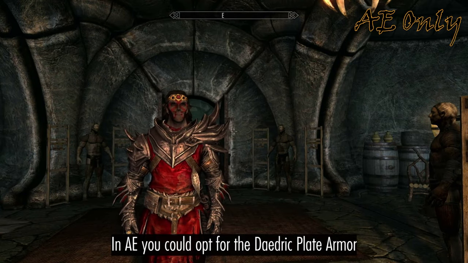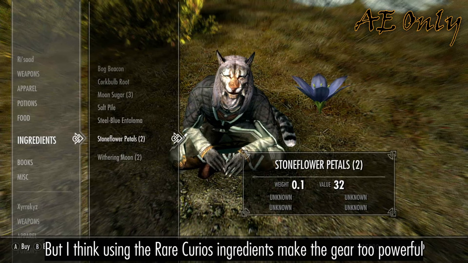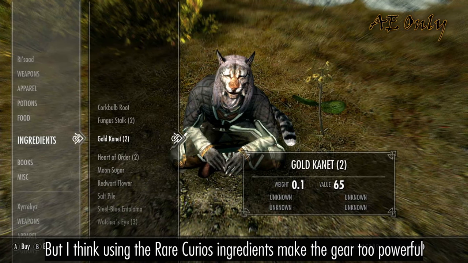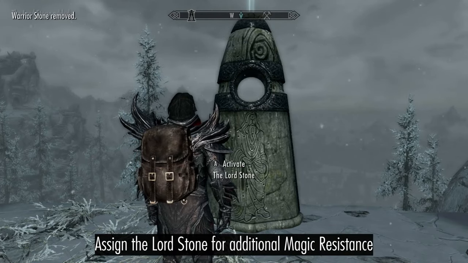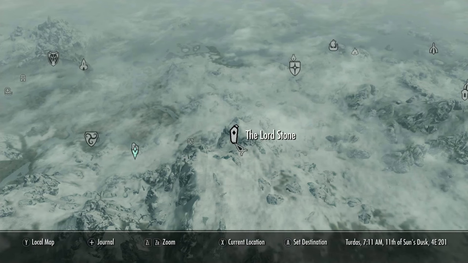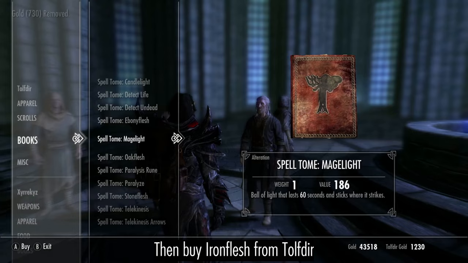In Anniversary Edition, you could opt for the Daedric Plate Armor, but I would advise against using the ingredients from the Khajiit, as the gear quickly becomes too powerful. Assign the Lord Stone for additional magic resistance, and buy Iron Flesh from Tolfdir.